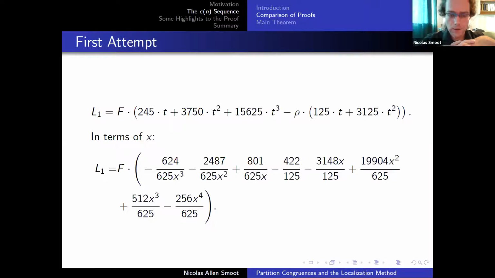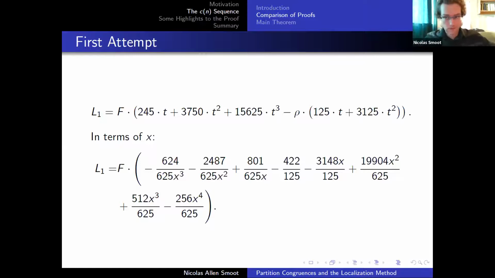So you may notice, first of all, the coefficients aren't integers. That's bad. Second of all, the numerators aren't divisible by 5. That's also bad. And what's worse is that the denominators are, in effect, 5 to the infinity, just massive powers of 5 in the one spot we don't want them. I want to show that L1 is divisible by 5. Well, first of all, I have to show that this whole mess combined is going to cancel out the 625 on the bottom. That's not helpful.